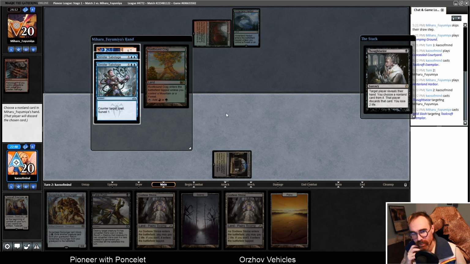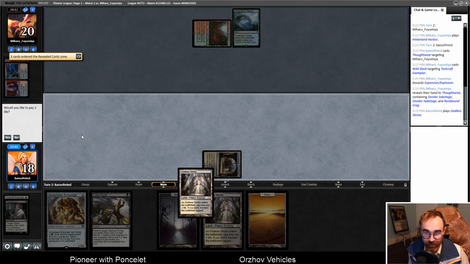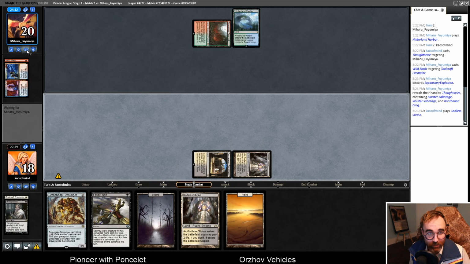I mean, Expansion is definitely the most powerful card. The other two are just counterspells they can't cast. So yeah, let's take the Expansion. It's not that close. I just realized that they didn't have double blue and that those counterspells do literally nothing.